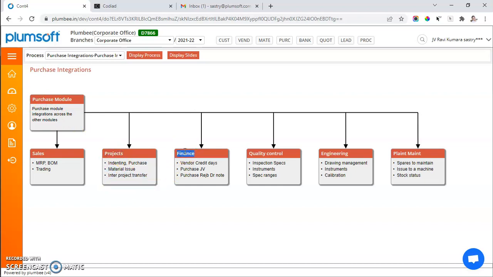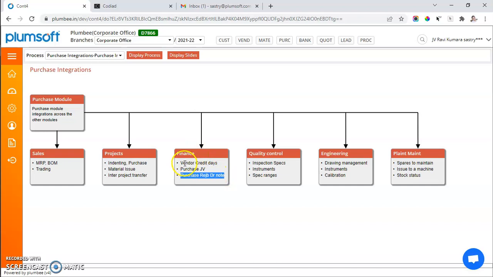Now, in finance, we have seen that there is a goods receipt note and the purchase return, which when posted, create a purchase JV. The GRN will create a purchase JV and the purchase rejection debit note creates a debit note.